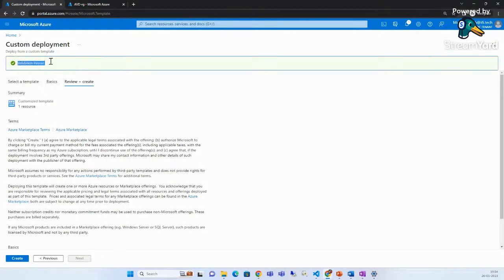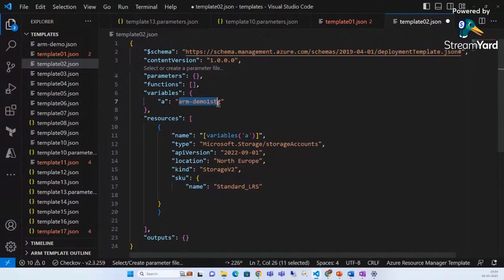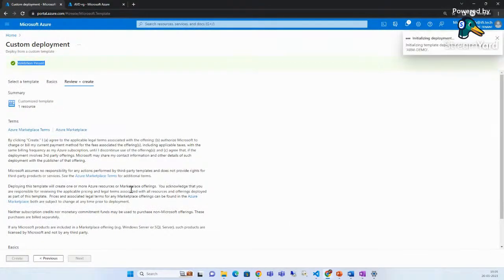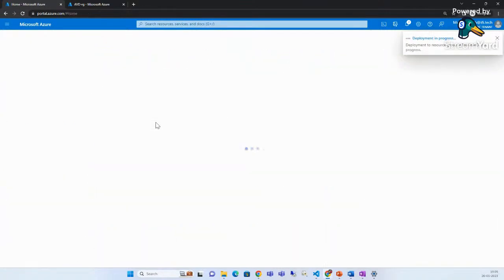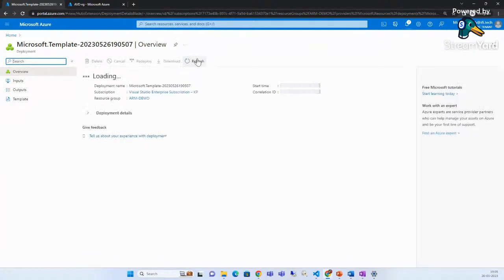So now you saw the validation has passed, and now it would be using this particular thing over here. This is the variable which I have used, and I have referenced this variable in the name key over here. So now let's see, I will just click on create. So now the resource is getting provisioned over here.